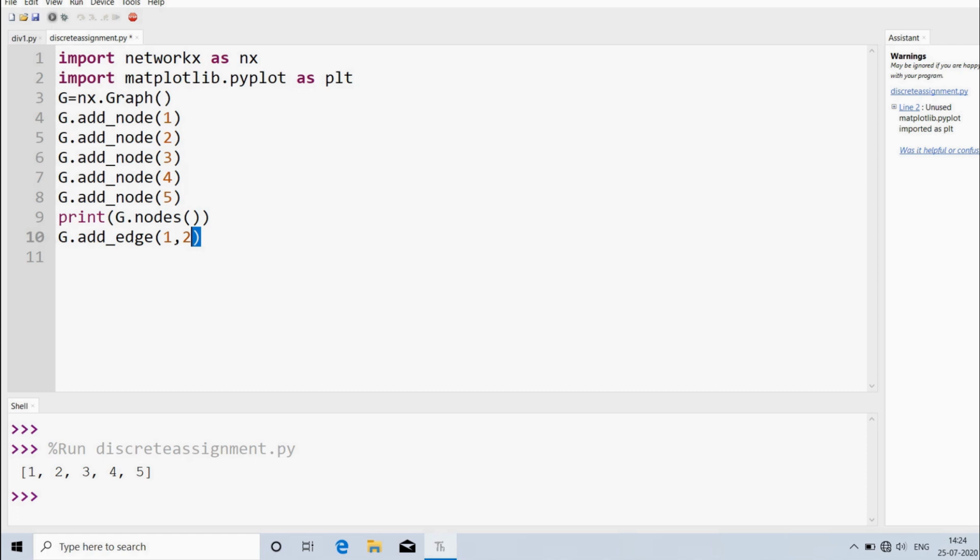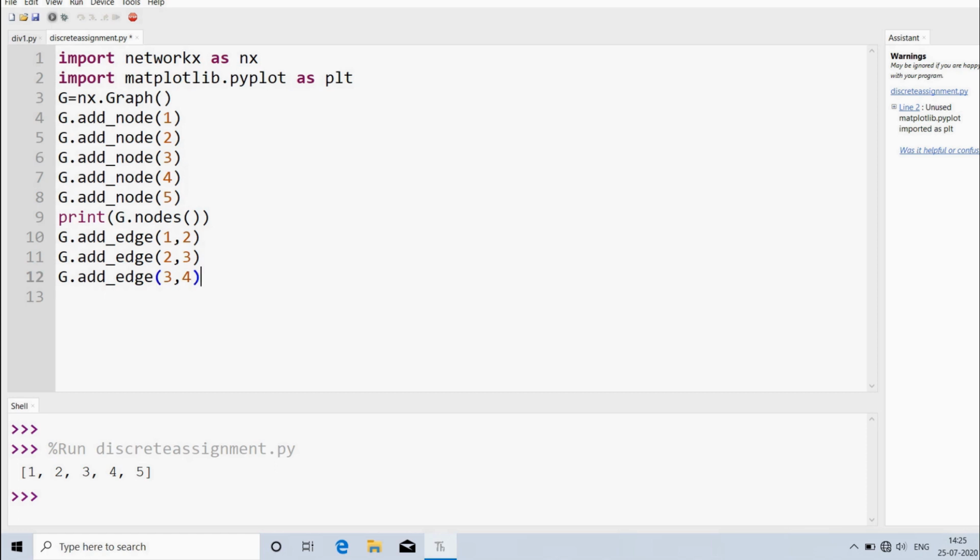Now I want to add another edge between 2 and 3. Similarly, we can add an edge between 3 and 4, and 4 and 5.